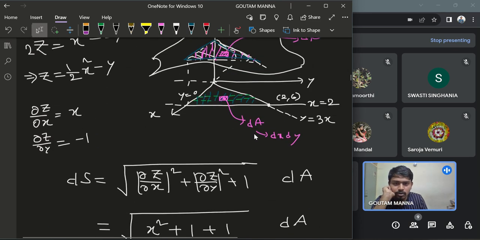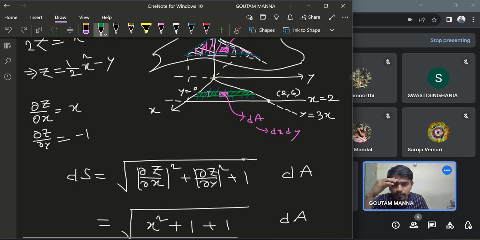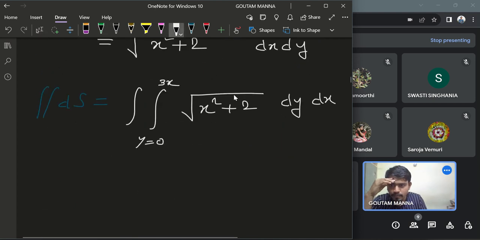Now look at this limit. Depending on the x position, the upper point, the 3x, will be changing from 0 to 6. So basically as x moves, this green region, its length will vary. If I move along x from 0 to 2, x equals to 2, then we will cover the entire region in this triangular plane. So while y is moving from 0 to 3x, x will be moving from 0 to 2.